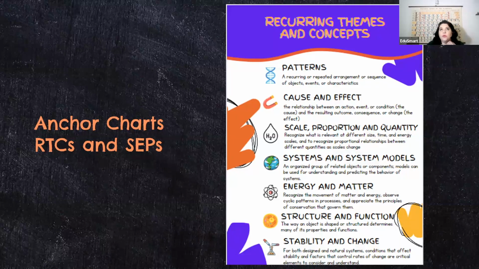So when you're looking at using these models or these recurring themes, do be careful in overdoing it, right? We want to make sure that we're not doing more than one at a time, especially for our younger grades. Maybe in high school, they can kind of see it all together, but really focus on one, and then understand that if you're choosing stability and change, it's automatically going to have something to do with systems and system models. It's going to kind of fit under that umbrella. So you might build up to that, or be prepared for your students to build up to that, because it's an easy connection for them.